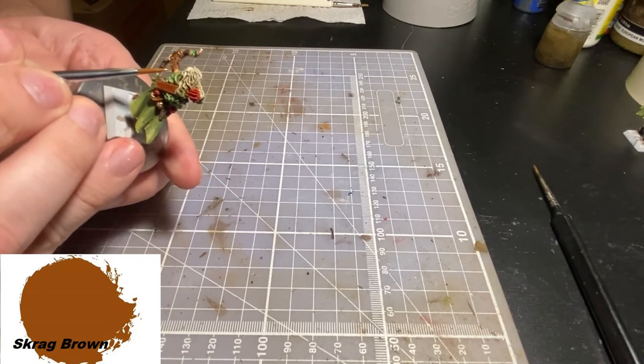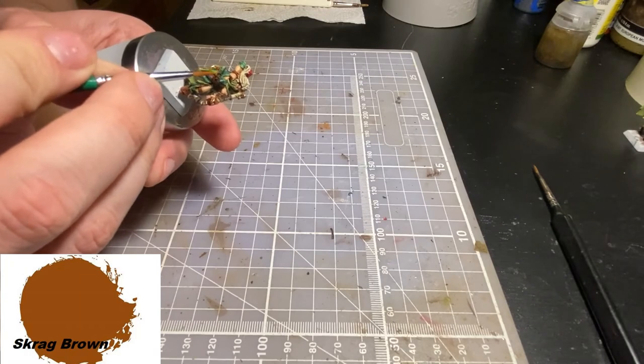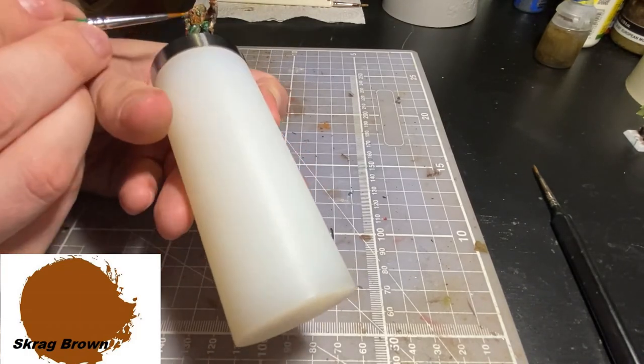And in the end, I'm going to use Gretchin Brown for the wood parts around and the armor parts around on the Waywatcher.